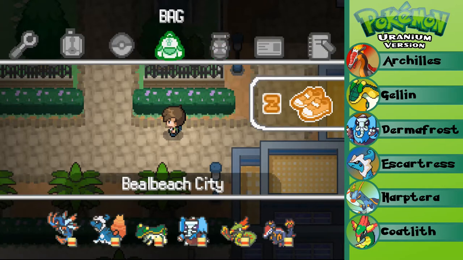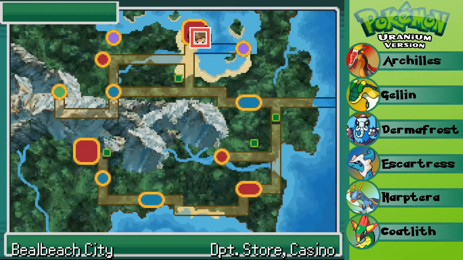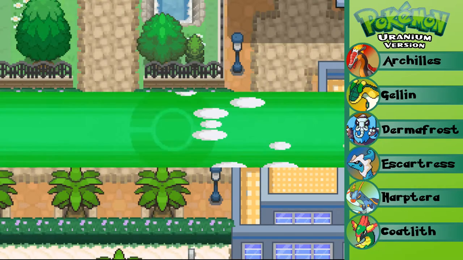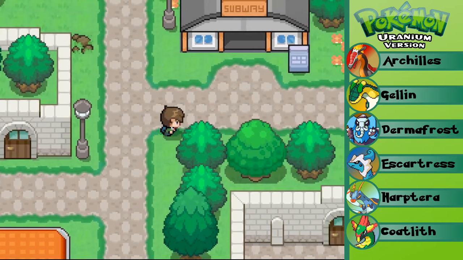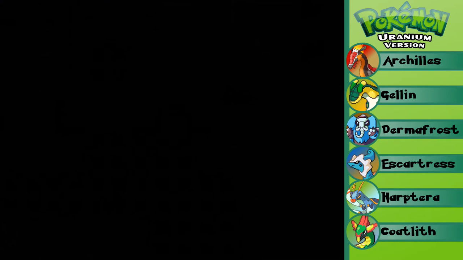Finally, we're outside. Did they heal my Pokemon? Yeah, they did. Nice! So, yeah, this is the championship site, so we need to go here. And if I remember correctly, this is also where we can get the other TM or HM thingamajigs. I don't remember which house it is, though.